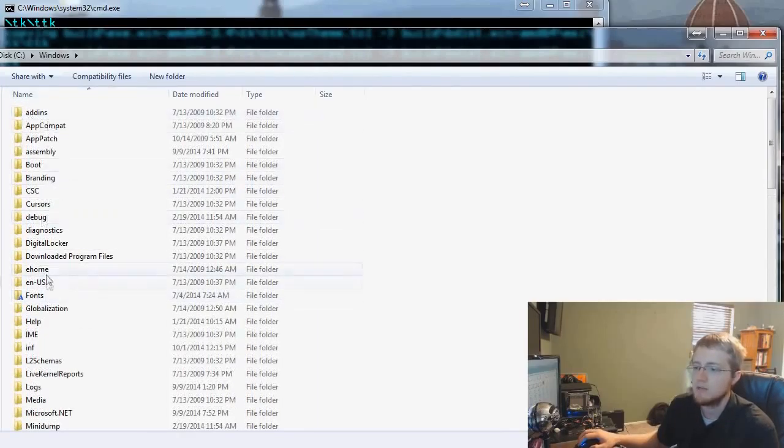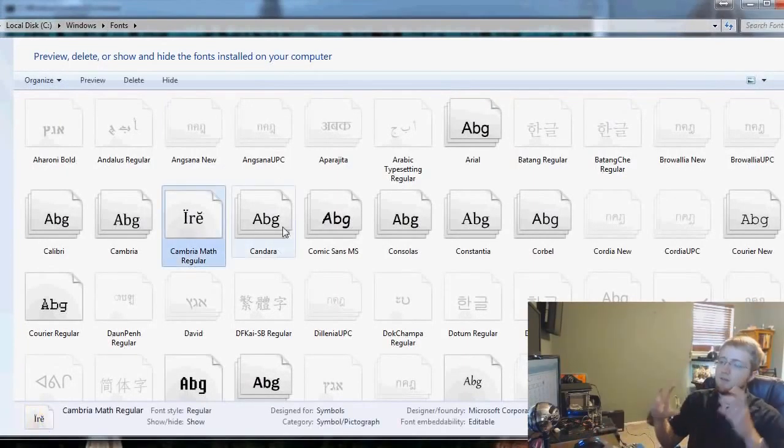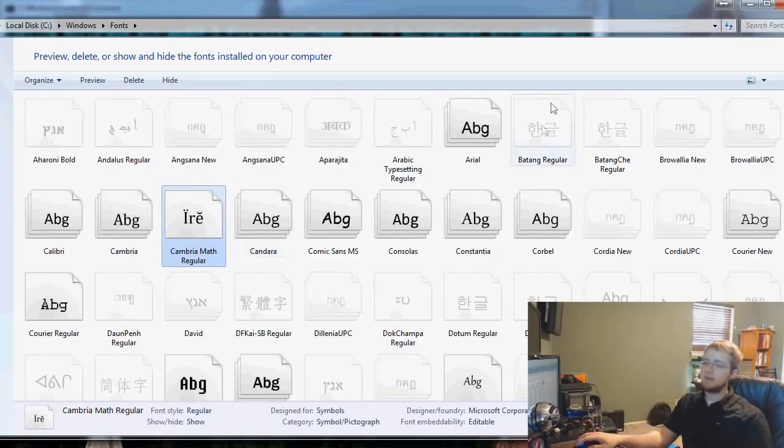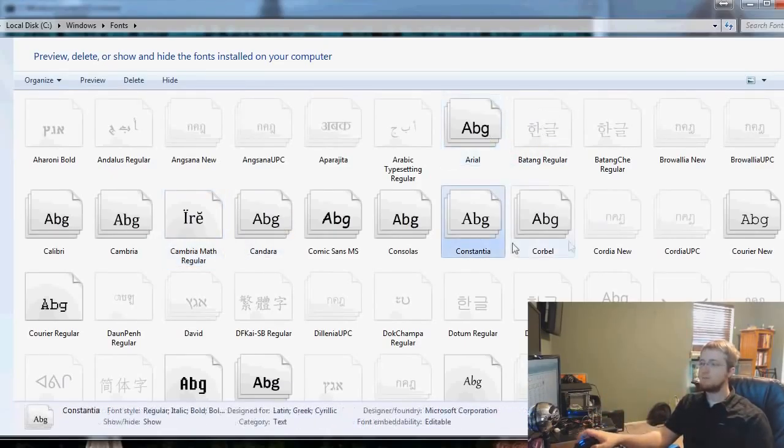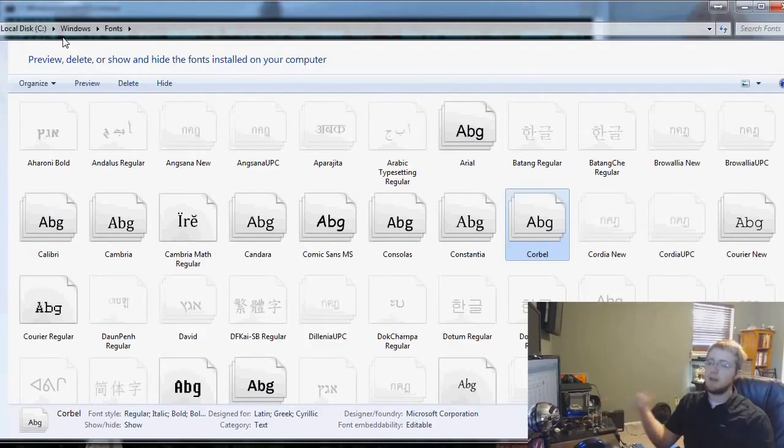So C, Windows, Fonts, and then here's where you have all of your fonts. So you can give the full path to your fonts, and that might be a better way to share, because this will build these fonts. So if someone doesn't have these fonts, it might cause trouble, but for the most part, cx_Freeze is relatively well updated, but yeah, sometimes you're going to come up with some weird errors.